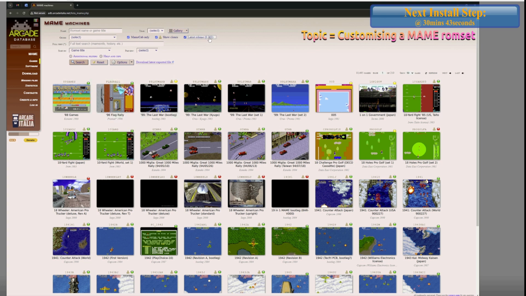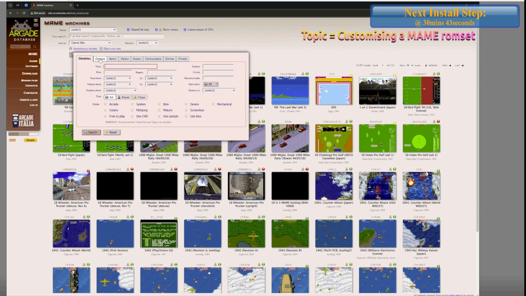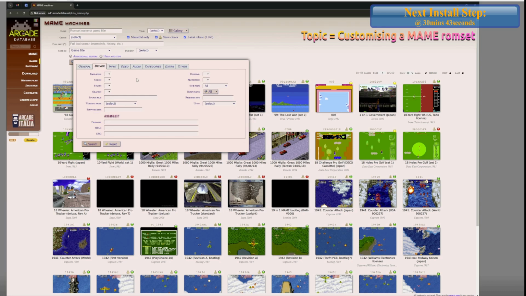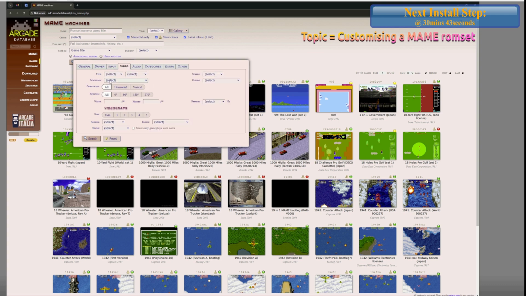Make sure it's on the latest release, which we are. We're not filtering any of these things. We're going to additional filters and leave everything standard, but just to show you, these are the sort of options that they give you. For example, you can set player limits and whatnot if you want to build a playlist of just single player vertical games. Or you can use, I'll obviously give you the outputs to save you doing this process, but under video, your orientation vertical.